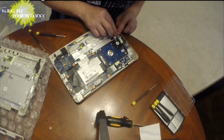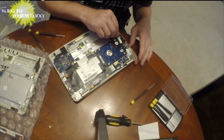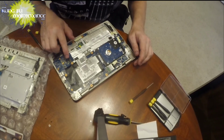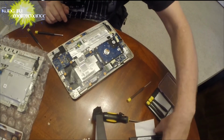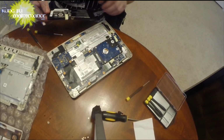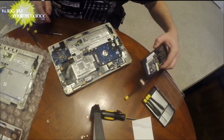This one doesn't want to orient the correct way. There it is. It's in. Now it looks like we're missing something here. It plugs into that socket. What is that? Oh, that's the battery. Good. Okay, that freaked me out. And that's actually our last piece to go in.